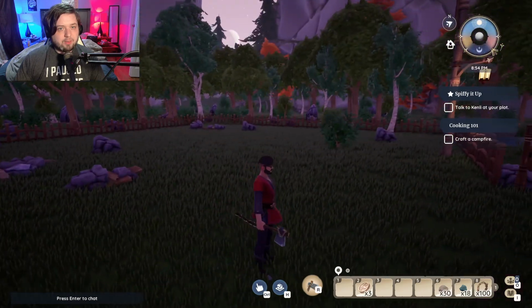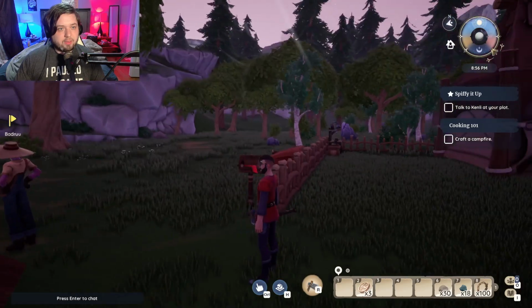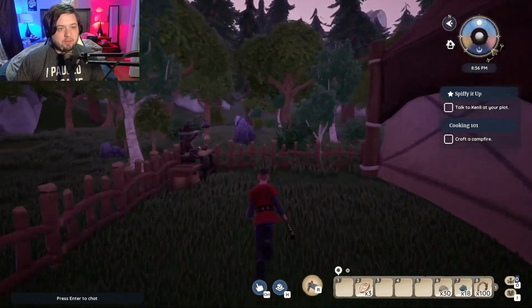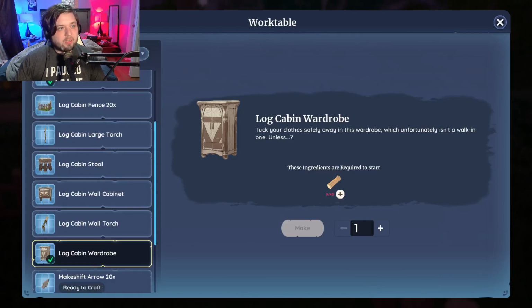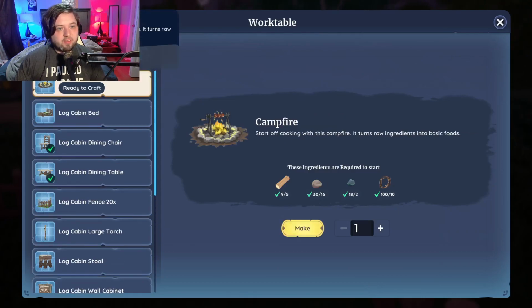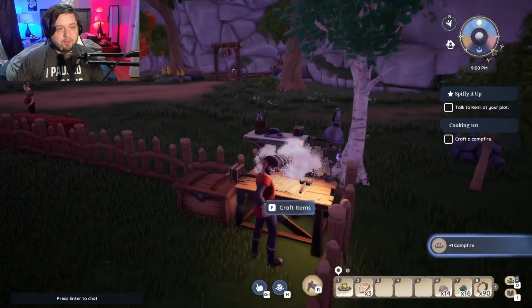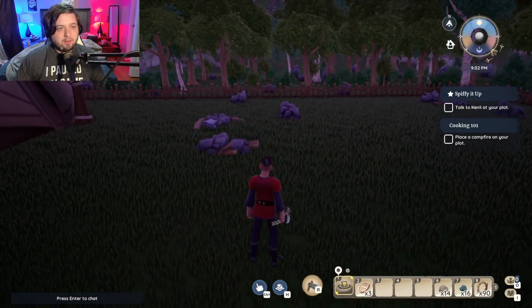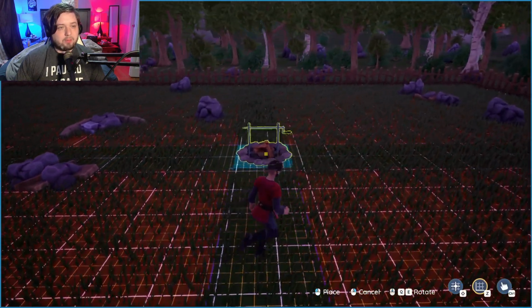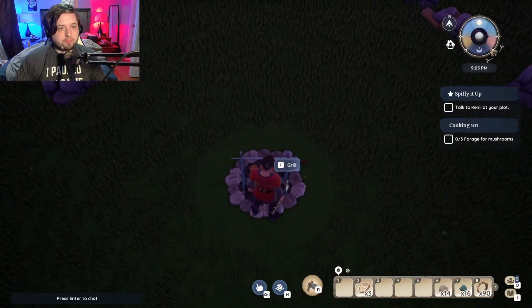Cool. Talk to Kenley at your plot. I don't see Kenley, so maybe I just gotta wait for her to get here. The next thing we can do is craft a campfire, which we use to cook. And cooking's always good in games like this. So let's put that out here somewhere, just kind of in the middle of everything.